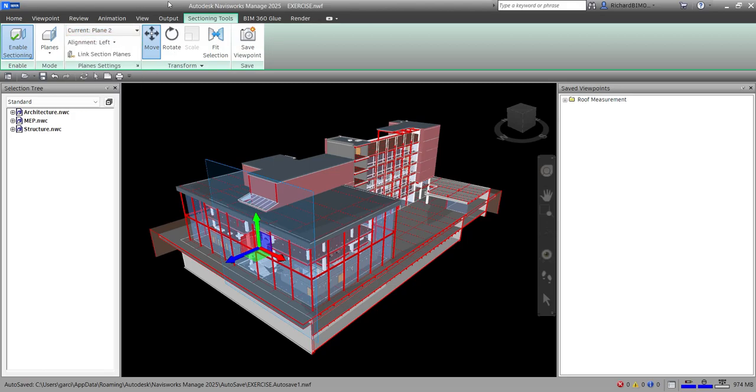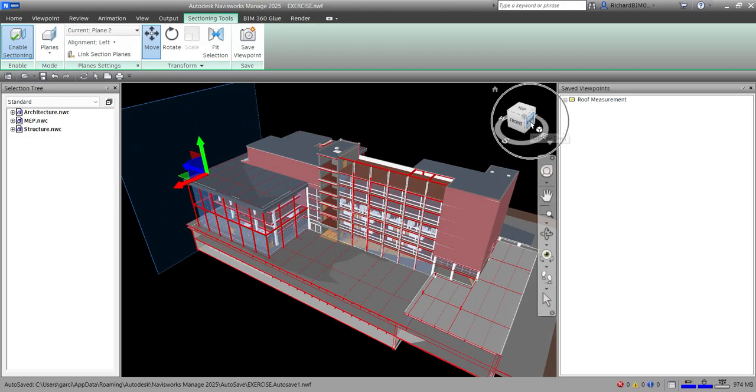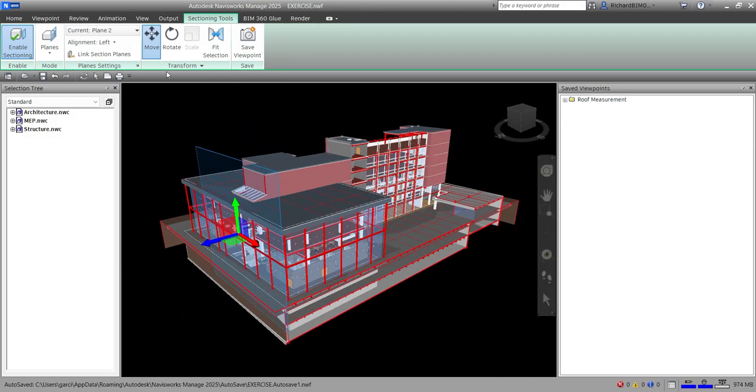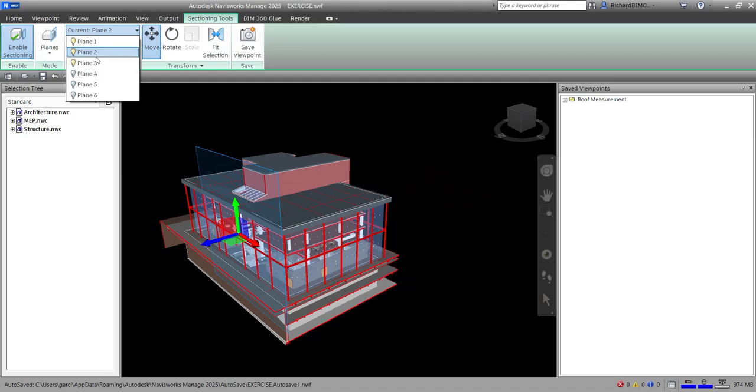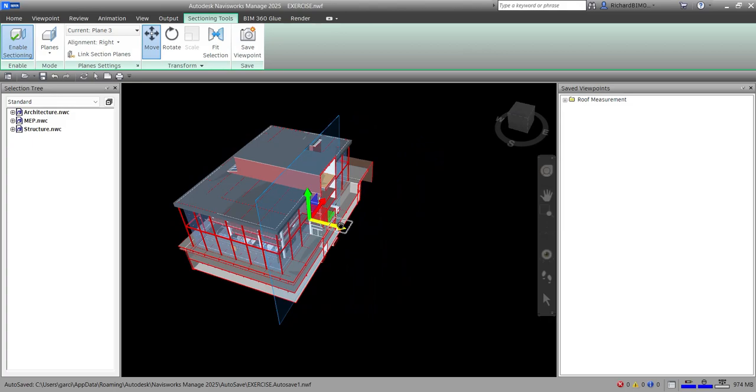If I want to add another plane to this side here, that side is right. So I'm going to turn on plane 3 and then select plane 3. Make sure that it is right. Then you can adjust it now.